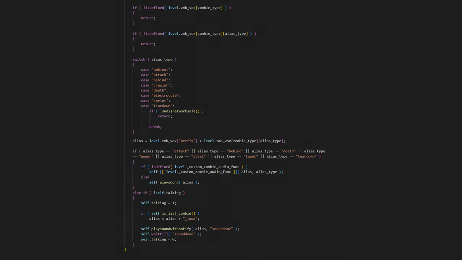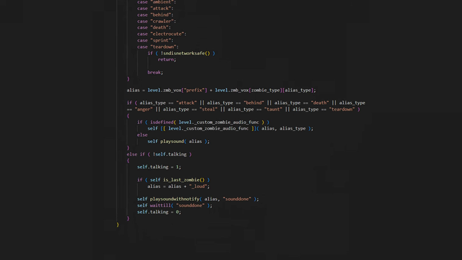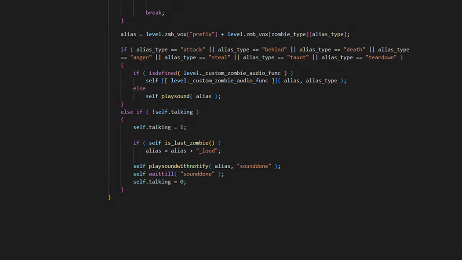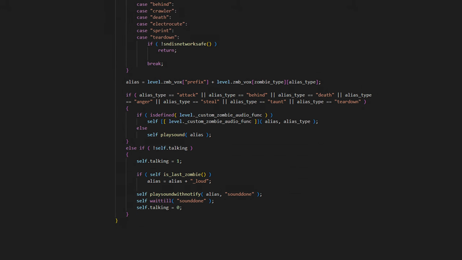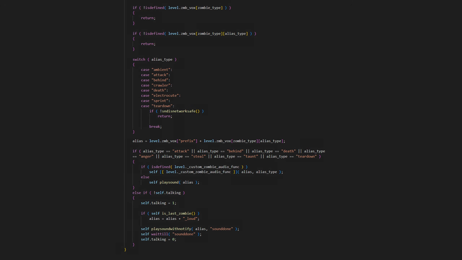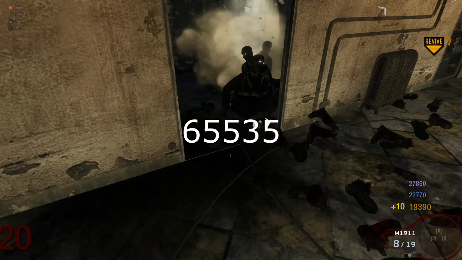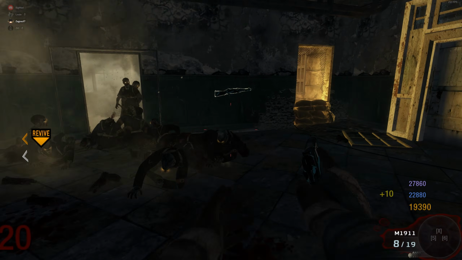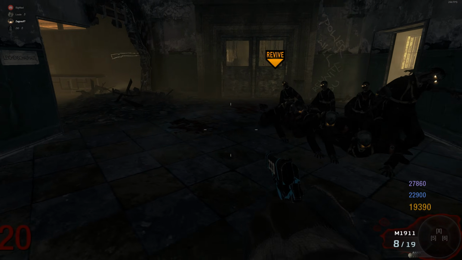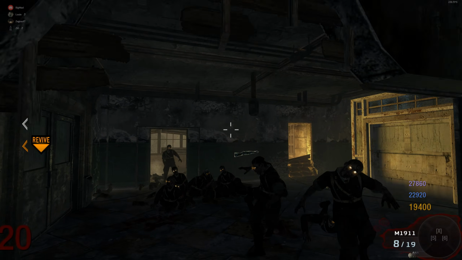Now I explained to you a piece of code, and there really isn't anything wrong with it at first glance. But remember how I said it's the string reference overflow and the reference is to a zombie entity? We see here there's a string sound_done, and it is referencing the zombie, because the sound is played by the zombie entity. Naturally, you would ask, alright, so if that reference isn't cleared properly, and each zombie has one, should the game not always die after 65,535 zombies have been killed, as this is the max value of a 16-bit unsigned integer? And no, because this system isn't broken in such a simple way.